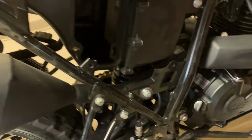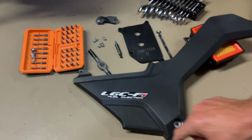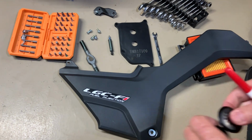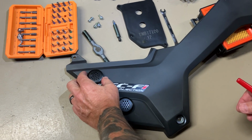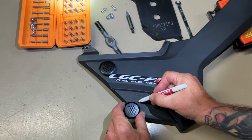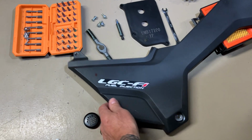So then what we're going to do, this panel right here, is we're just going to put a couple of those little vent tubes right on there, getting a little bit of air in. So I'm thinking I can put one right there, one right there. They'll blend in real nice. So I'm just going to put a little mark to where I'm going to drill, and then we'll put those little plugs in.